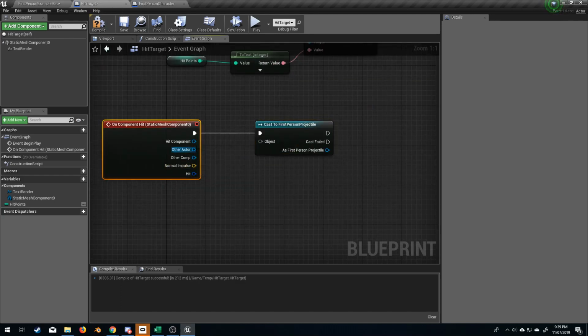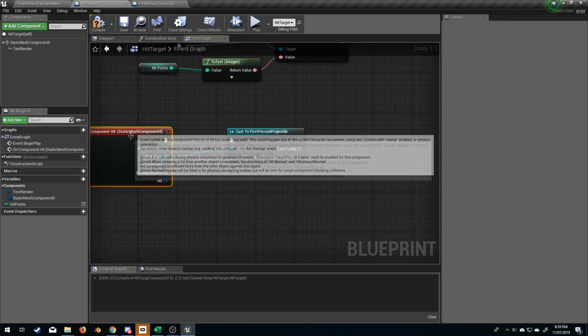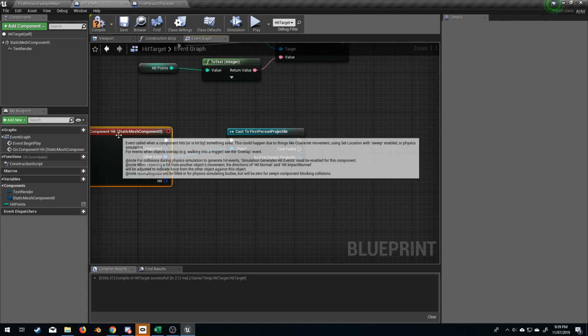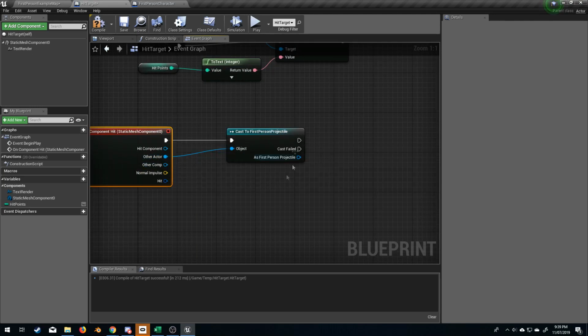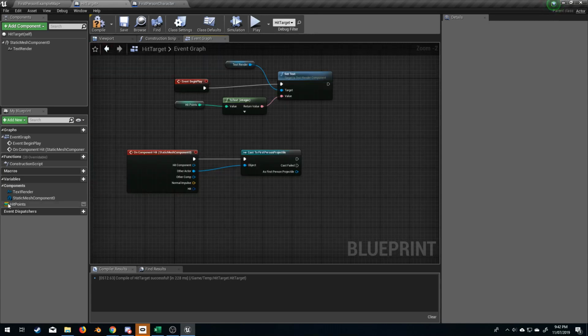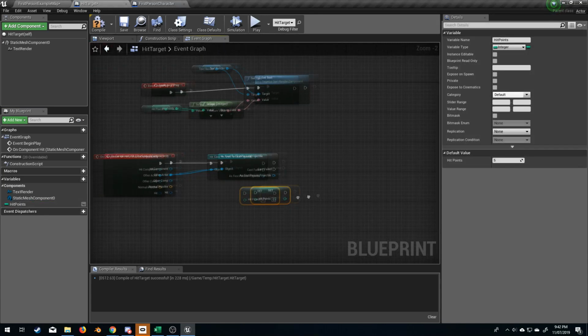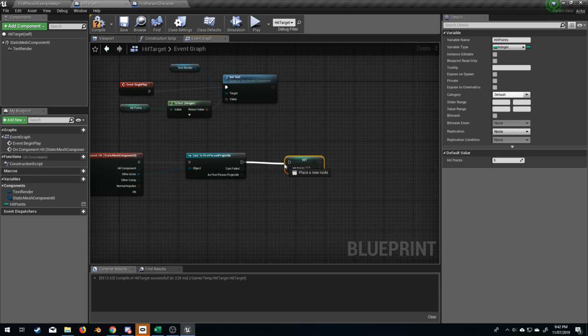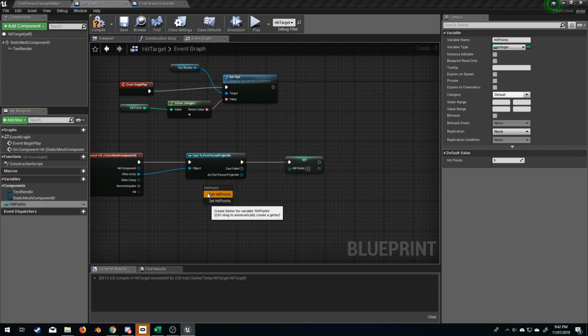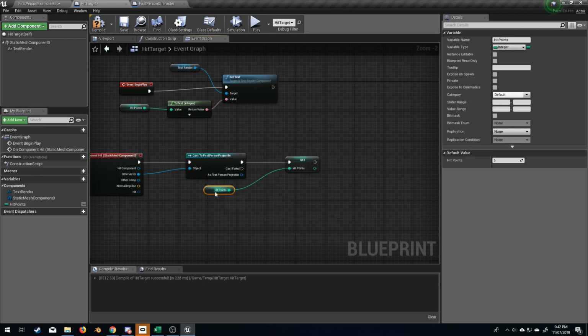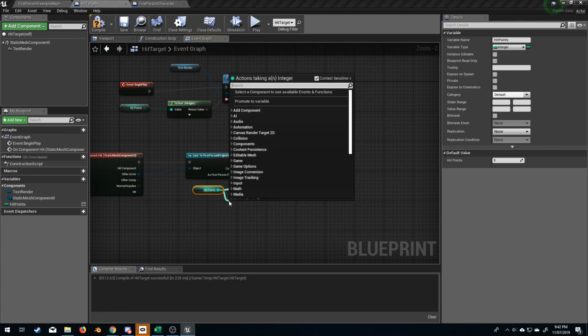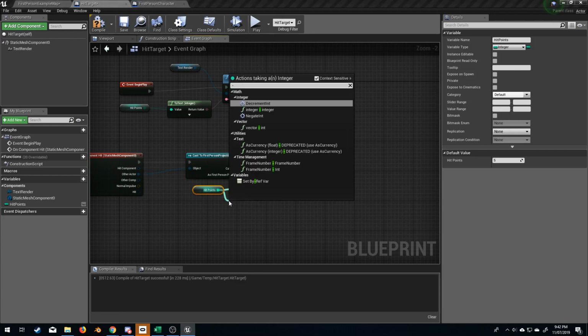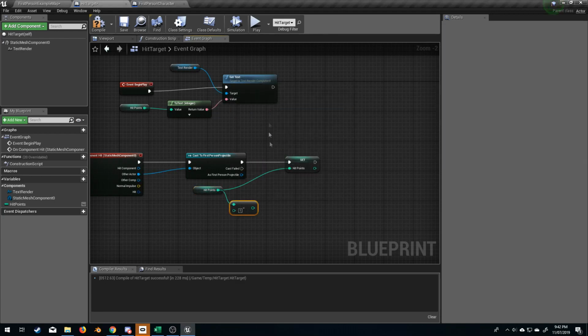So when that's spawned, we only want it to get hit when it's by the projectile. So on component hit, sorry, other actor when it's this actor. So what we want to do is set the hit points, bring that over here. And from here, we want to get the hit points, so how many hit points there is. We want something to action when it gets hit. So we want to minus, go integer, minus 1, and bring it up here.